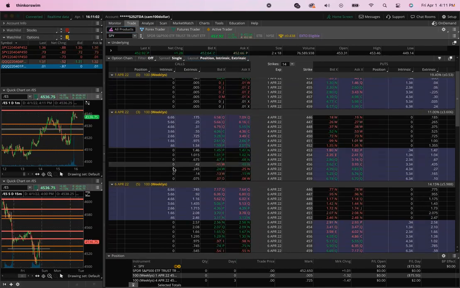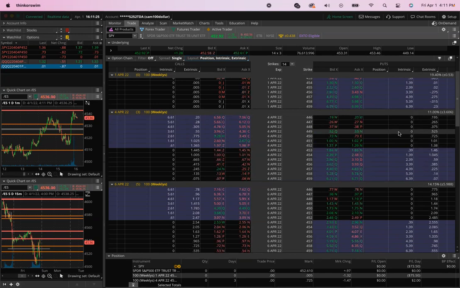You can see that all of the out of the money options, this is the intrinsic value column, this is the extrinsic value column, don't have any intrinsic value, right? Because if these were executed right now, they wouldn't be worth anything. And the same goes for the put side, right? You have the intrinsic and extrinsic. Any of the out of the money options are represented by the black. Black is out of the money, blue is in the money.